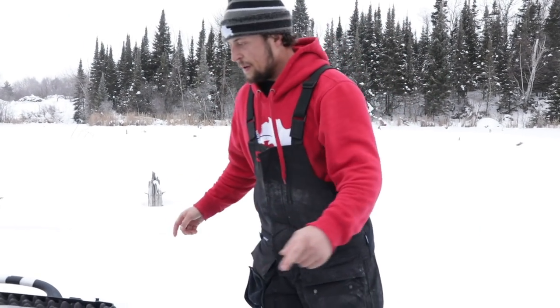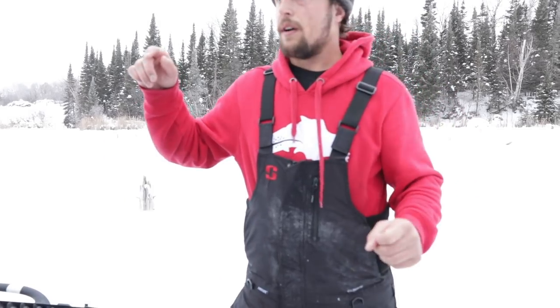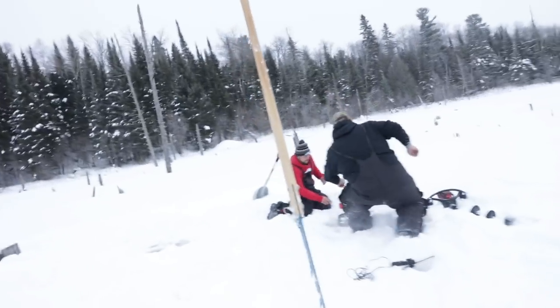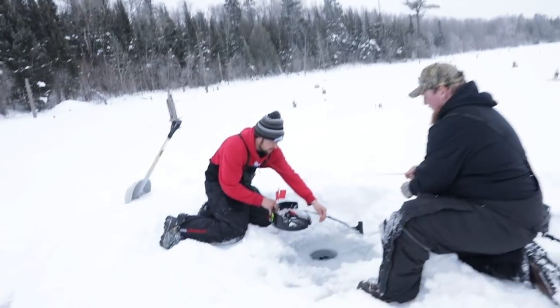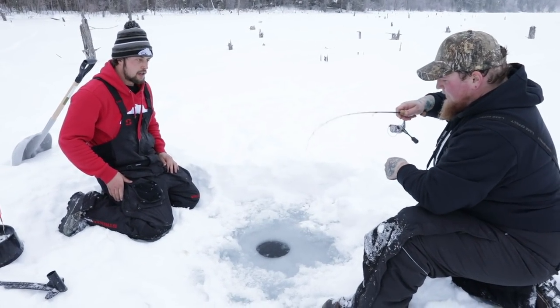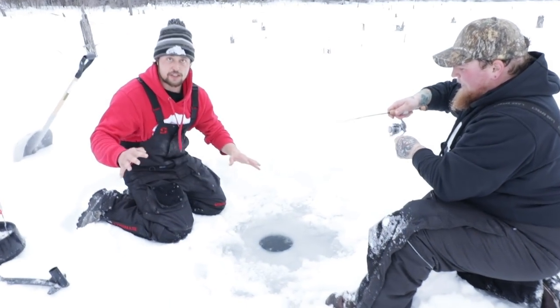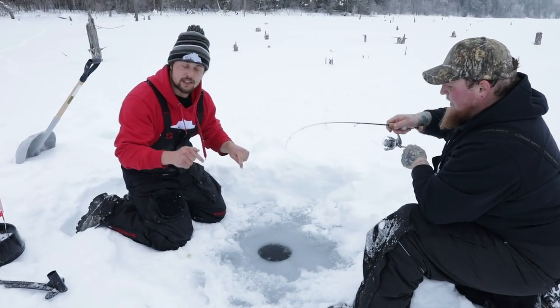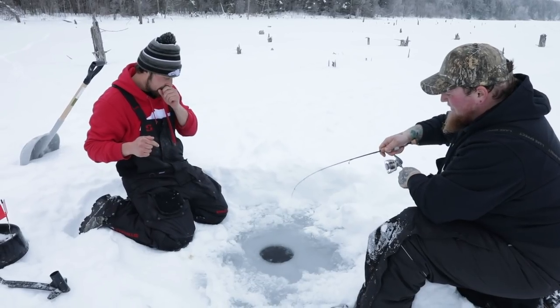All right, we got our house set up. I fish right there. Let's go. Go, go, go, go. Yes. Oh, there we go. Hooked up. Uh-oh. Oh, no, he's free. A lot of trees down there. Oh, so much timber. That took 2 seconds. Oh, we just put this line down.